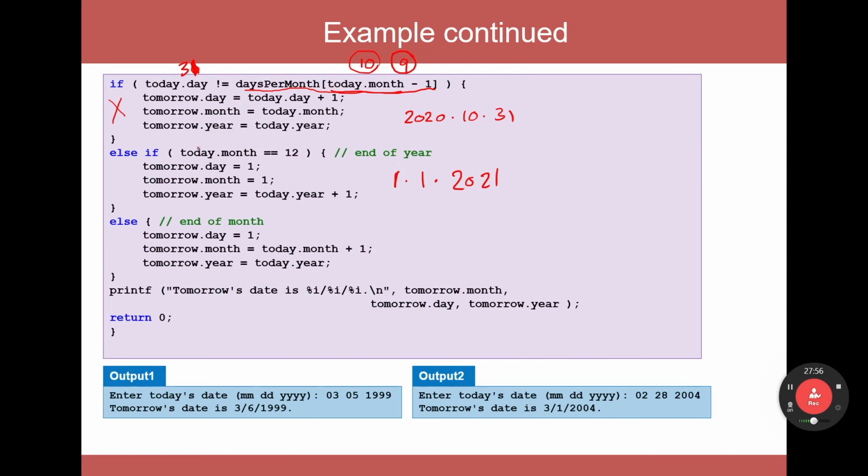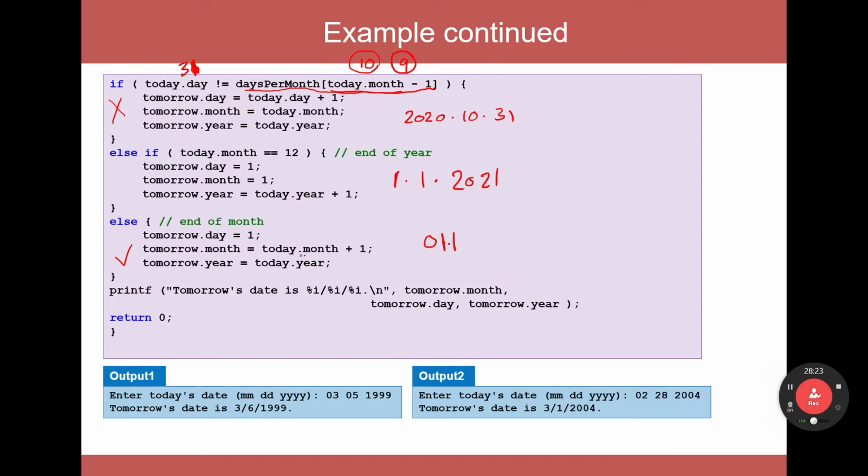Else, if this is 31, if the month is not 12, I told you month is 10. I inserted from the keyboard, month is 10. So this one is 31 and the month is 10. That means I will go to this one. So this one will say tomorrow day will be 1.